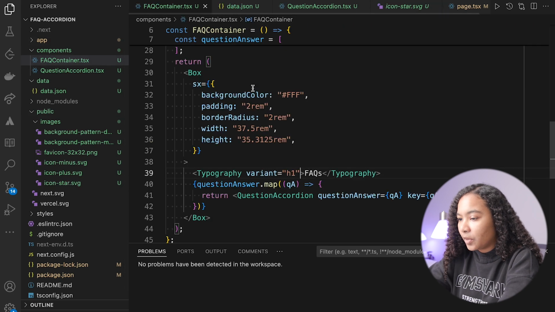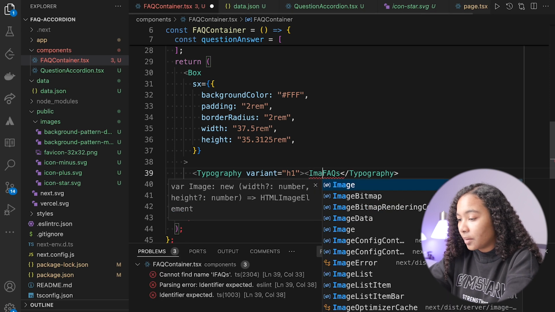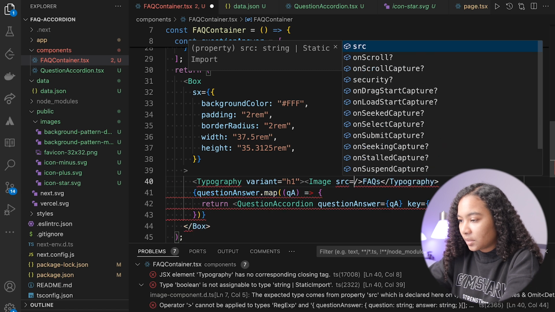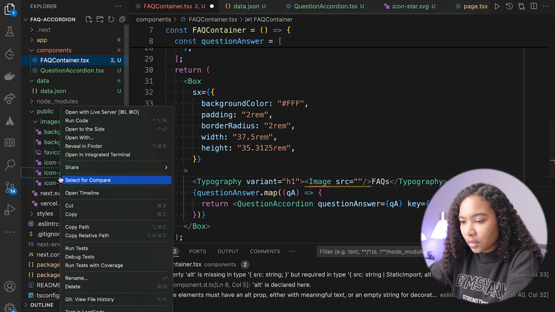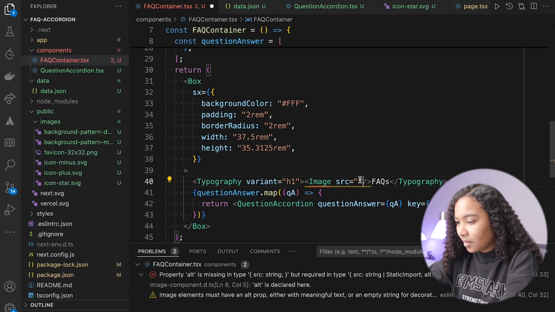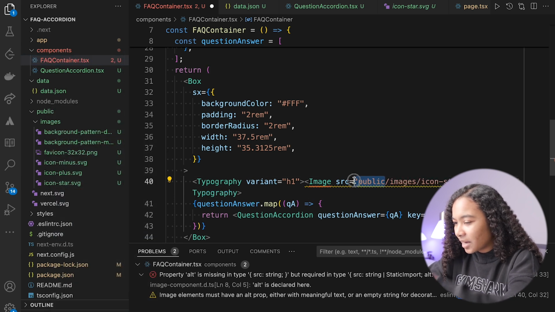So we'll go back to our FAQ container next to our FAQs, and then I'm going to need to import an image or use an image from Next component. We'll say source equals, let's copy the relative path, put it there. I think it's just /images.